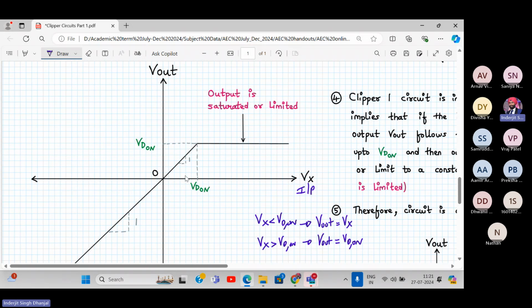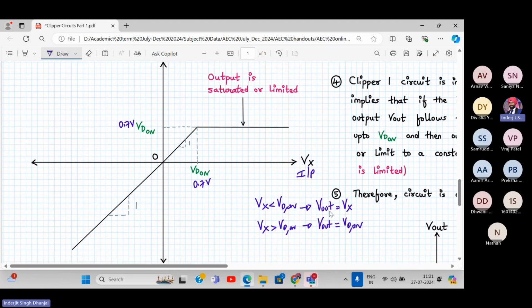So for Vx less than Vd on, now let's mark Vd on. Vd on will be a positive voltage around 0.7 over here, and around 0.7 over here also at the input and output side. Now, what do you mean by Vout equal to Vx? It means there will be a line passing through the origin with a slope of 1. So for the entire negative half cycle, my diode will be off, correct? So I will have a straight line passing through the origin, having a slope of 1. This is my slope. Now similarly, it will continue for a small segment of the output voltage also up till Vd on, because up till here, my input is less than 0.7.